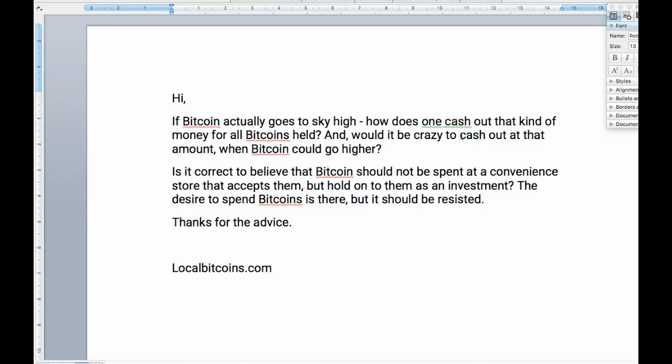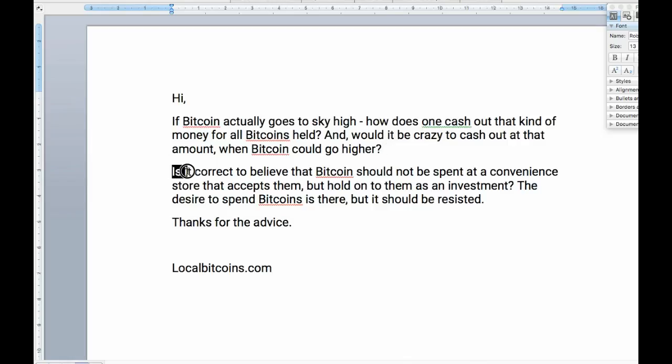Would it be crazy to cash out? No way. But when you say cash out, good question. Cash out would infer that you are selling and never buying back in again. But yes, the price could always go higher and higher again, and you never know. So maybe an option would be to cash out some of your position to get some cash for whatever you need, and then maybe consider holding on to some Bitcoin in case it does go higher, and then maybe hold on to some of the money you have gotten back, and if Bitcoin does go back lower again, then you could buy back in and up your Bitcoin that way. So I hope that answered that part of your question.